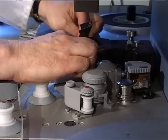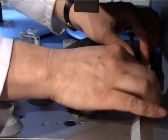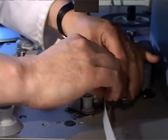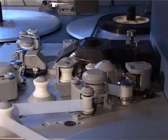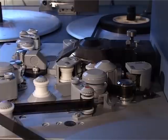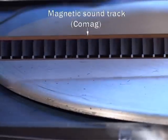The perforations are at the bottom. The sprockets go through the perforations, and at this point it takes a slightly different path up to the comag head. So we go outside and inside these rollers, and at this point I'm going to change to the comag head and just run that across there, then round that roller and onto the core. We just run that down to the first frame — zero there. As you can see, there's the comag running along the top.